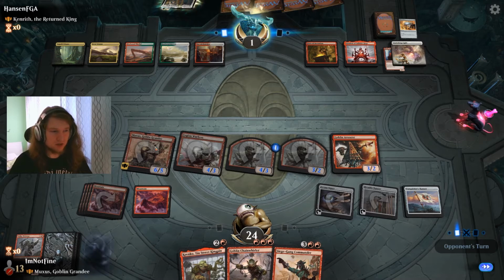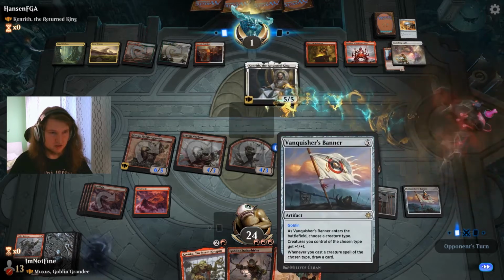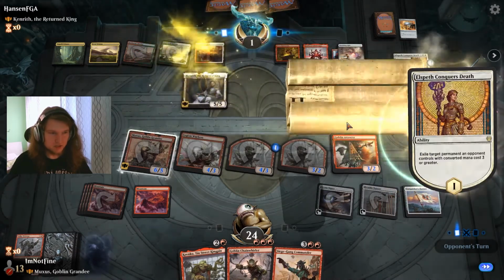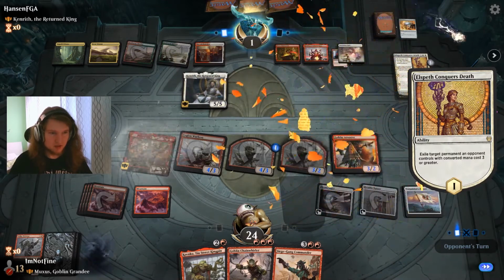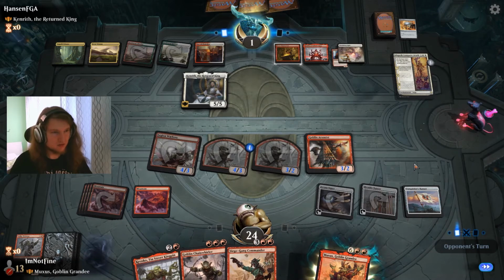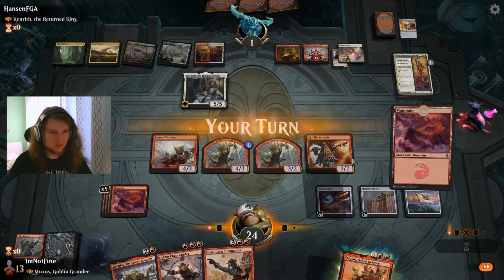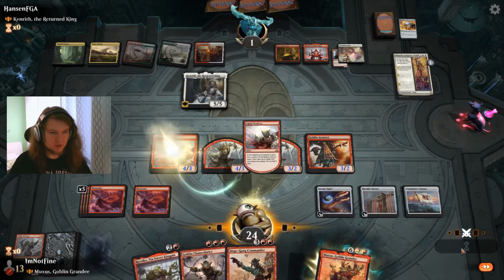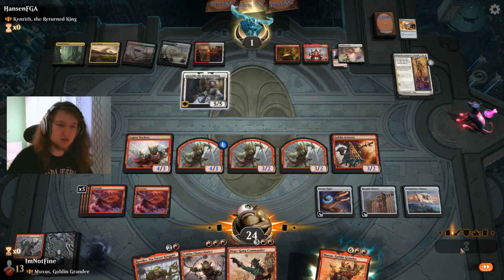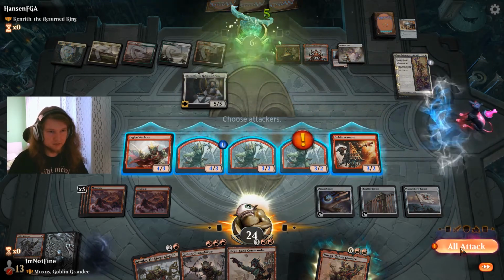And they're probably just dead. We can't even ping them with the Siege Gang. But they will gain life. Kels conquers death, Muxus. And that is lethal. Nice. Yep. Swing in with everybody. And kill him.